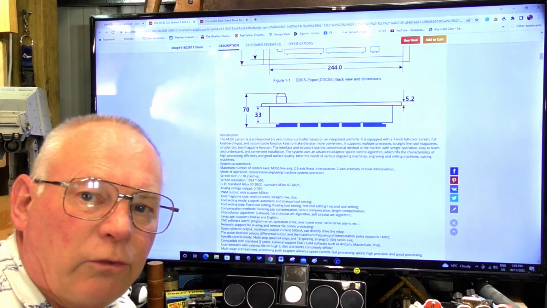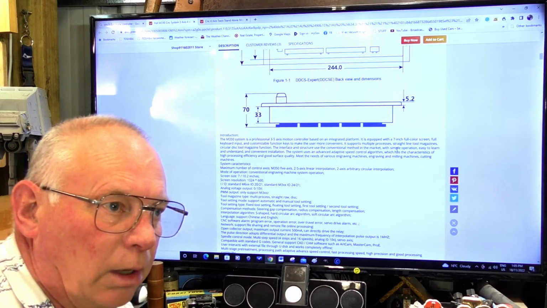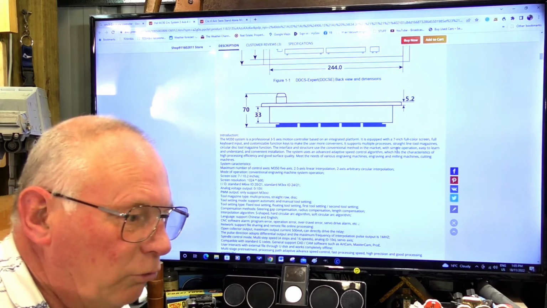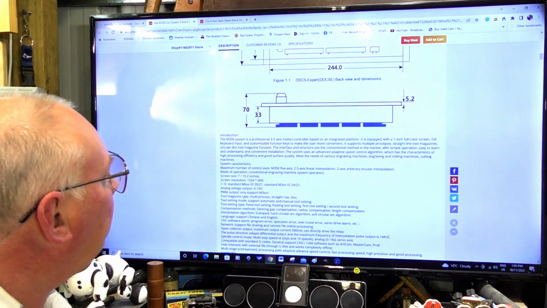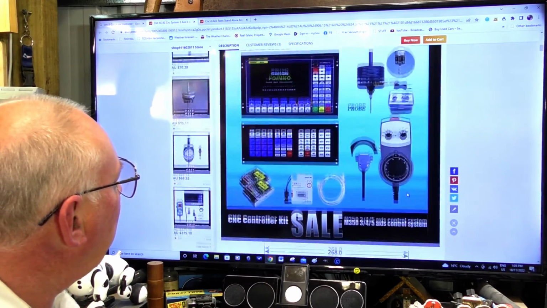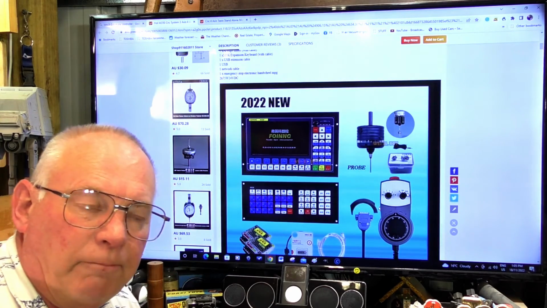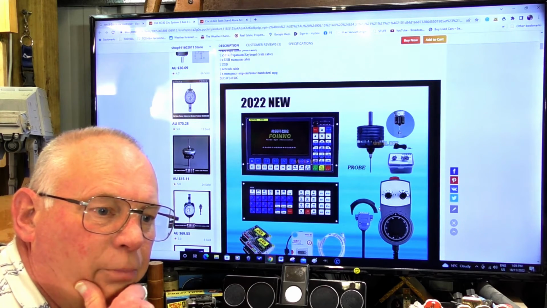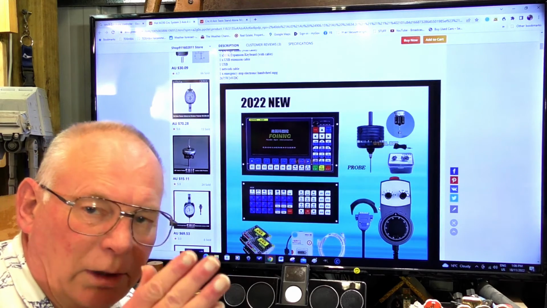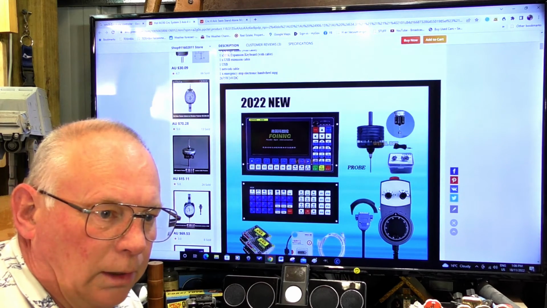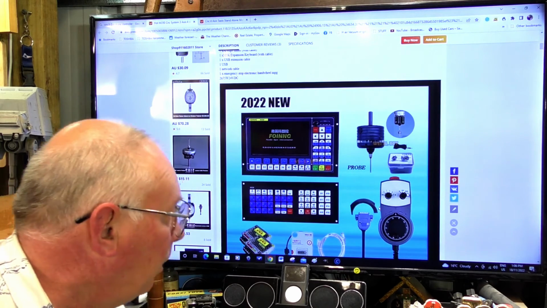So I wouldn't mind doing the same with the mill, but eventually, after I've played with it for a bit and made sure everything's perfect, go for this controller and put a tool changer on it. Actually make a tool changer and put it on there. And of course, as always, any builds that I do like that, all the drawings will be available on my Patreon pages.